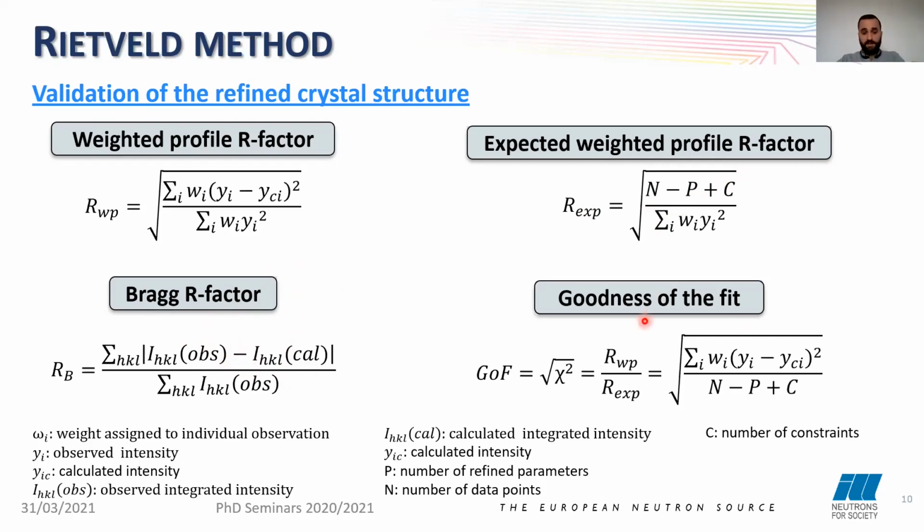And another useful numerical criterion is the goodness of fit, and it can be useful to check how adequate is the model that we are using. When the value is much higher than 1, for example, that means that the model is not fitting well our data. If it is smaller than 1, it may mean that the counting statistical errors far exceed the model errors, either because we have poor counting statistics or because, for example, we have very high background.